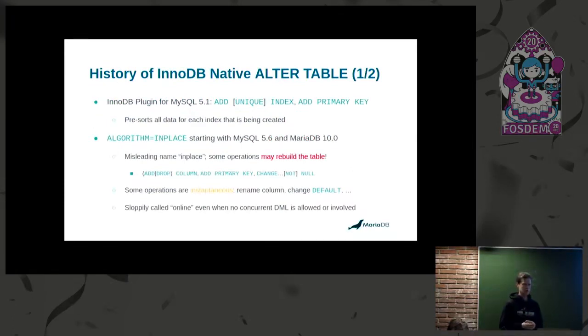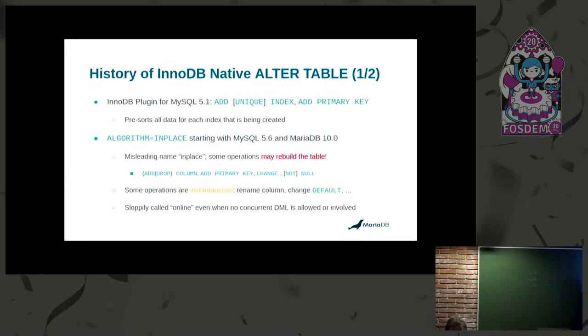That was published when Oracle had acquired InnoBase, but MySQL was still an independent company. Later MySQL was bought by Sun and Sun by Oracle. But this was very old times, like maybe 2004 or 5, something like that.